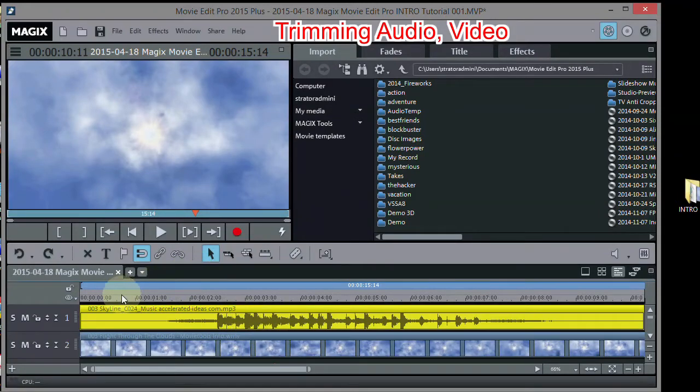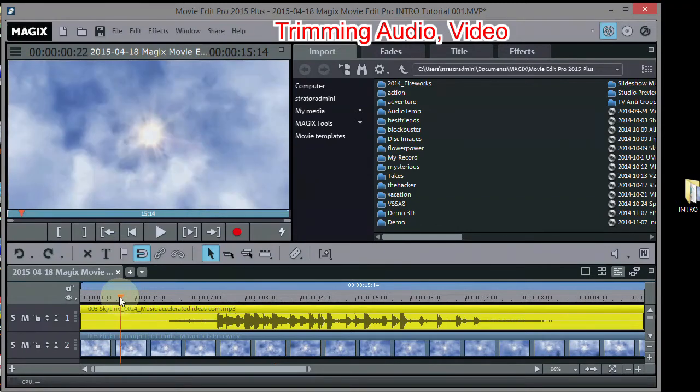Now let's listen to where the sound starts. And as soon as I hear the sound start to come in, I'm going to hit the K key on my keyboard to stop the cursor at that current position. So I'm going to press the space bar and then hit the K key. That's K as in, I don't know, kangaroo? Alright, here we go. Space bar.